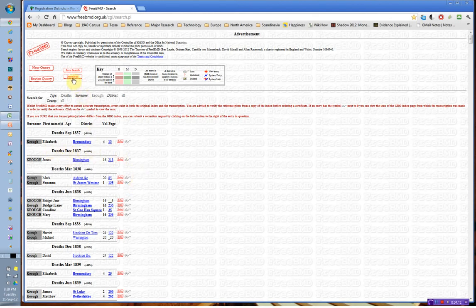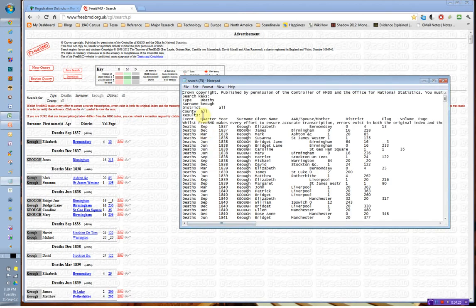What you want to do is click on the download button. When you do that, it puts together the information and immediately gives you your search in Notepad view. I'm sure mine comes up in Notepad because I use Microsoft products and I'm working with a PC. I'm sure there's something comparable in a Mac system.